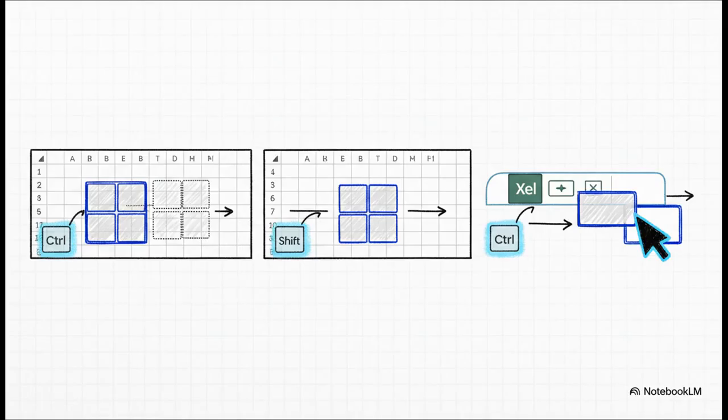And hey, here's a little pro-level tip for you. You can actually combine the keyboard and mouse for some really cool moves. If you hold the Control key while you drag some cells, you'll make a copy of them. If you hold Shift, you'll actually insert them between other cells. But my absolute favorite? Hold Control while you drag a worksheet tab at the bottom. You just instantly cloned the entire sheet.